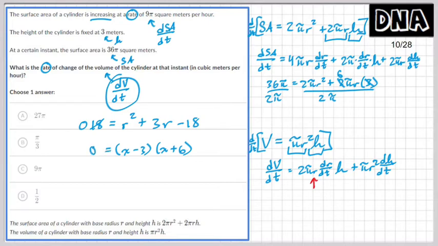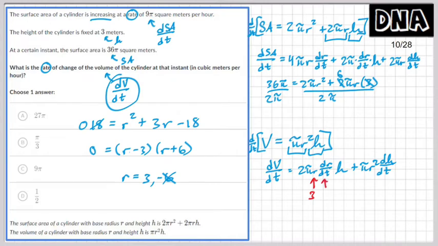So what are our two answers? Oops, I messed up. Did anybody see my mess up? You did it. Jack, you didn't catch me on that one. R. Okay, so what does R equal? 3 and negative 6. Now, which one of these answers can I eliminate right away? The negative, because we cannot have a negative side in geometry. But now I have an R. Okay, so I can put my R in right here. That's a 3.